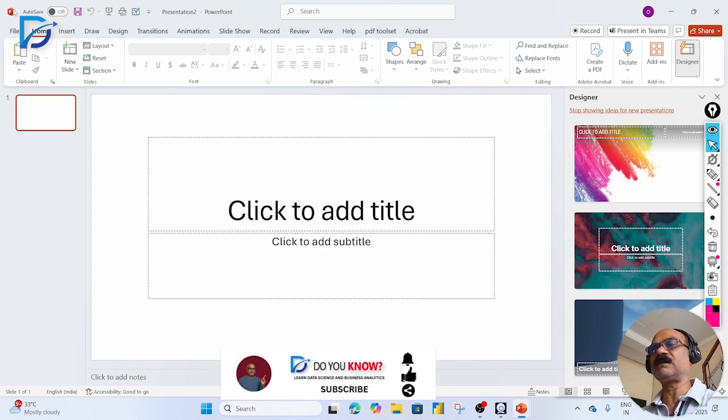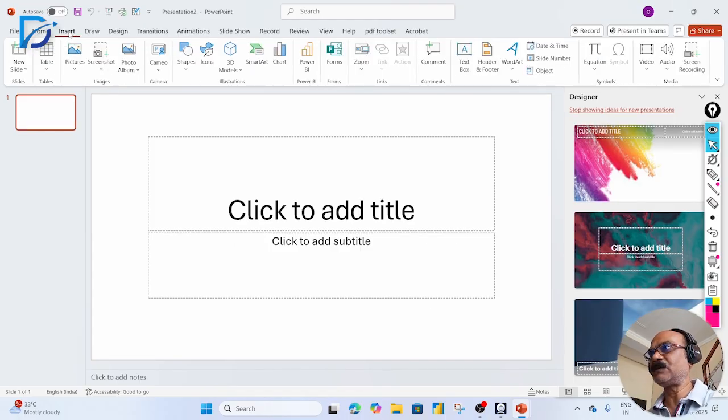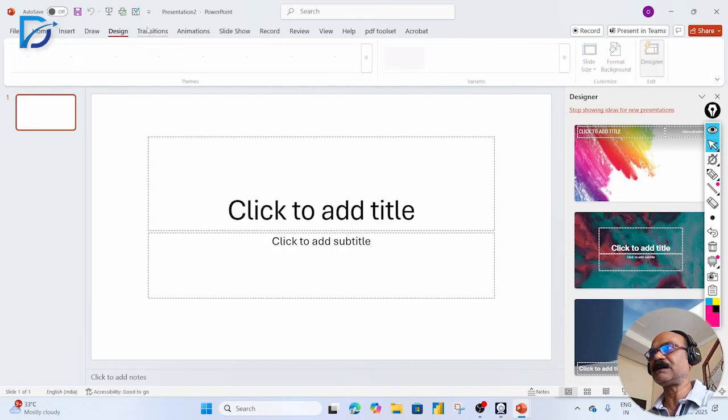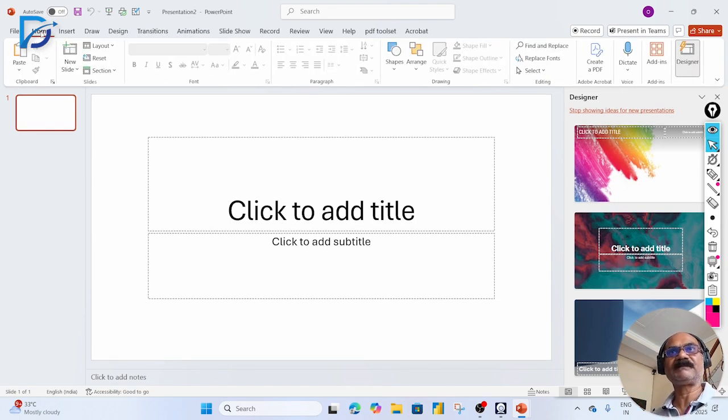These are called the PowerPoint tabs. The PowerPoint tabs are the control desk of your presentation. Since PowerPoint features are so many, they are organized in tabs. You can switch between tabs as you need. Like, I am at Home currently; you can click this one and go to every tab as per your need. It will open with its ribbon, and there you will be able to see the tools related to that category.